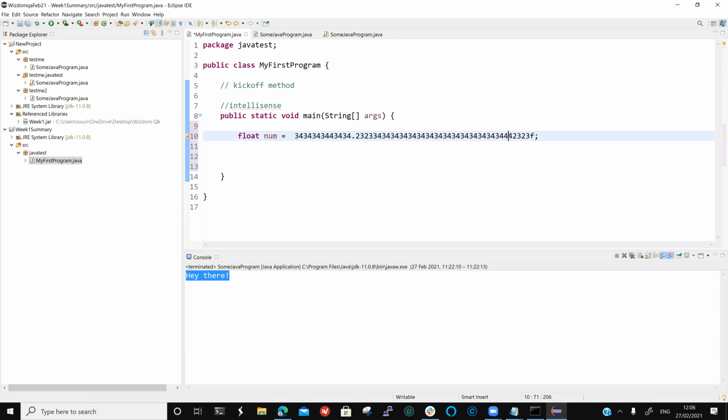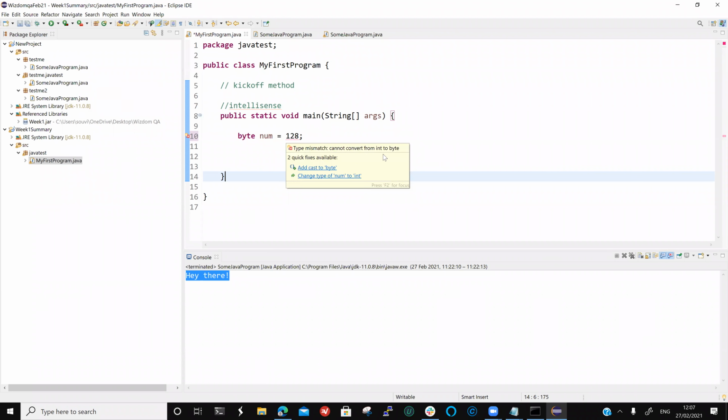No, I'll just get back to you on this. I'm not sure why it is not throwing me the error. It should throw me the error, because I'm going beyond the range. You see that byte is a data type, and I say num, and I say anything beyond 127. So you see 127, it's good. It can store it, but as soon as I go 128, it throws me the error saying cannot convert int to byte because it's considering it as an int, right? It's considered as an int because I just went one step ahead of it.